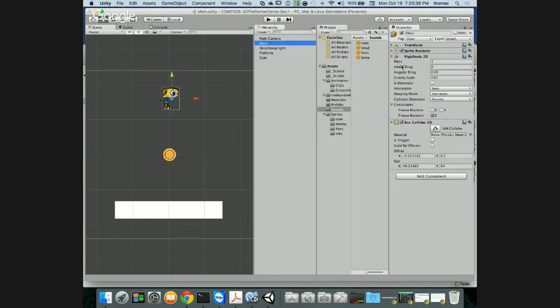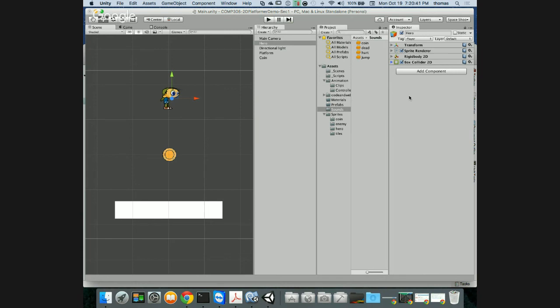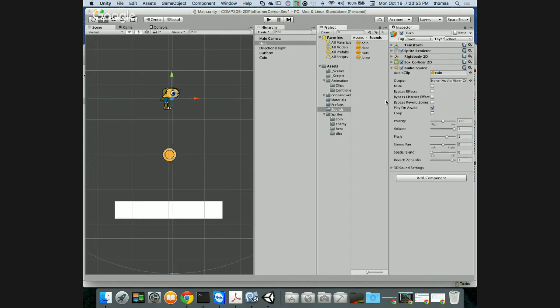Let's go to my hero. And I'm going to just kind of shadow these down a little bit. And I'm going to add a new component, right? Actually, there's a couple ways to do this. One way is to add a component, audio source, or the other one is to take my coin sound, take a look over here, sound, and just drag it over here. That's adding the audio source and assigning it coin. Now, one thing I don't want to do is play on awake. Play on awake means as soon as the hero is created, it's going to play that sound. I don't want that, so turn it off. So now it's part of my hero. It exists. I can access it. It's part of my hero audio source.